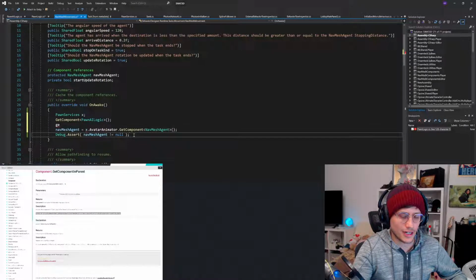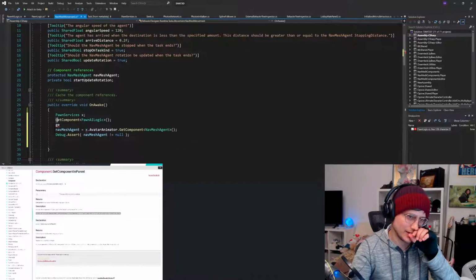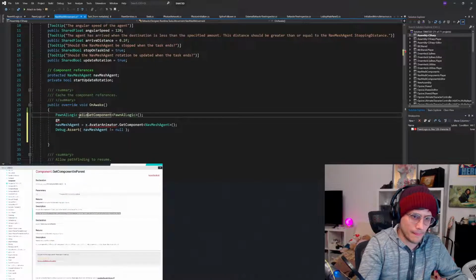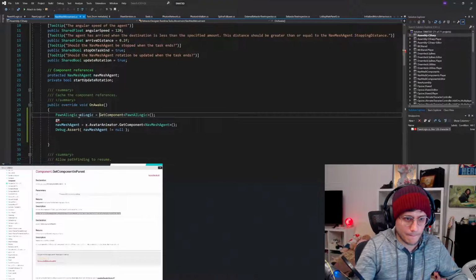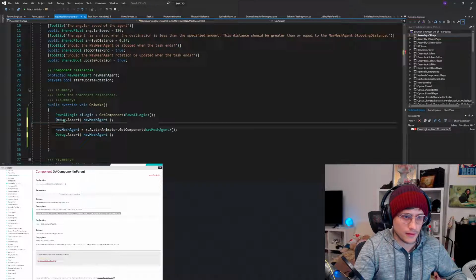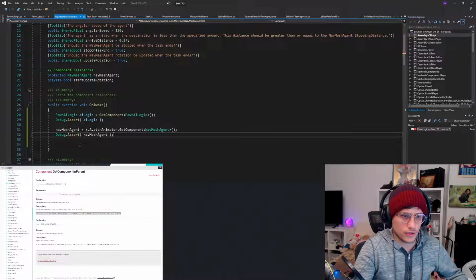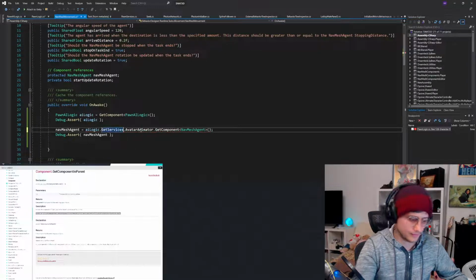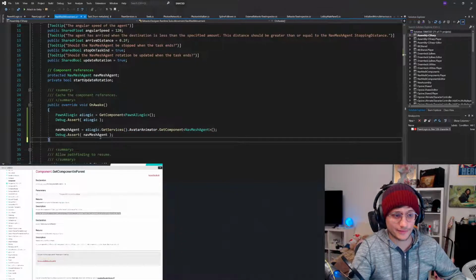I know I copied it, but I think I've since overridden my copy. Ah, darn. So here we're going to do a little bit more work. And logic, we don't even need that. Good, good, good. AI logic, NavMeshAgent. So now we're going to do AI logic dot services. Perfect, and that should be it.